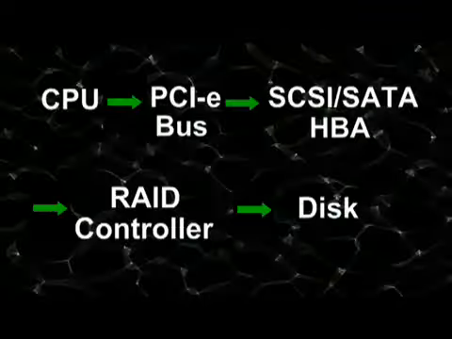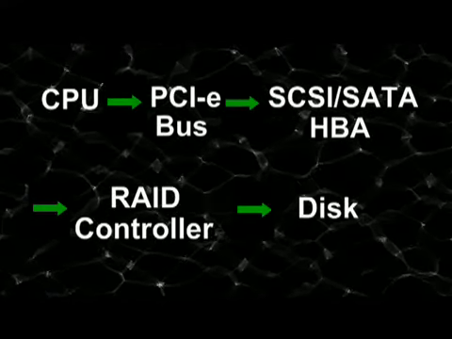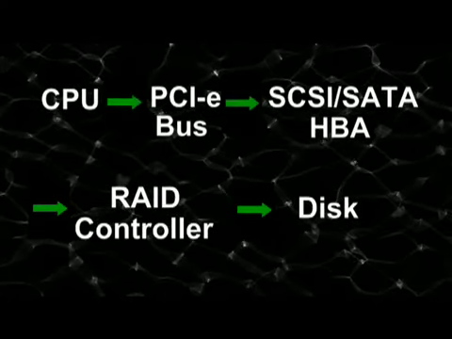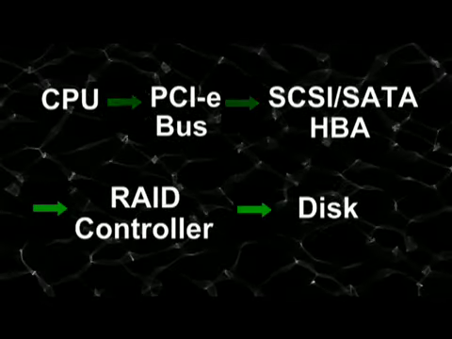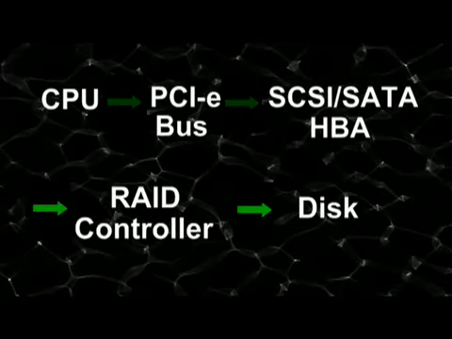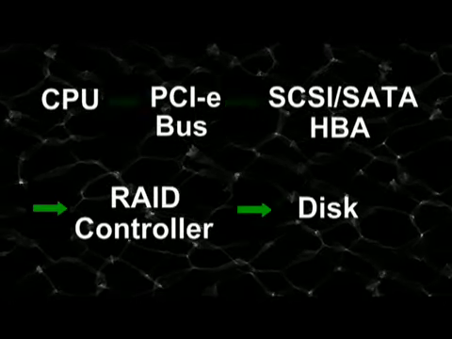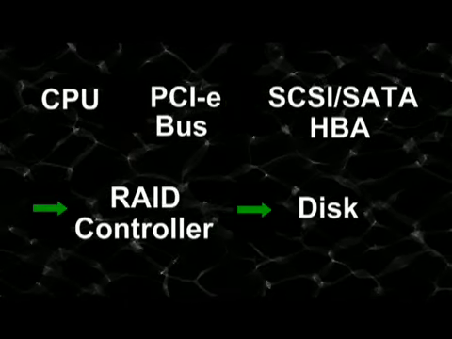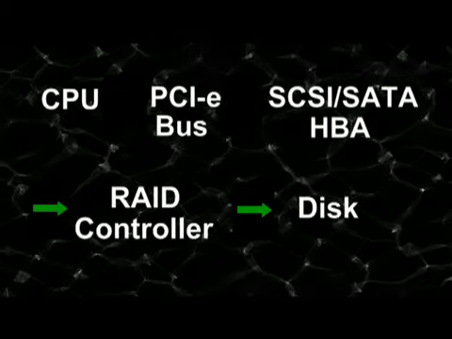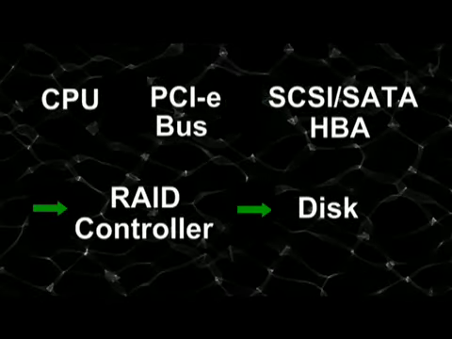People ask whether SCSI and SATA are more standard — well, the SCSI or SATA RAID controller actually sits on PCI Express, so it's the common underlying. An application asks the OS to go and get a block of storage. The OS then sends that down to sometimes the file system — sometimes you're bypassing the file system like databases do to get higher performance. Then you go into the block layer and it gets wrapped in protocol, in SCSI and SATA, and that encapsulated shell gets sent to the RAID controller.